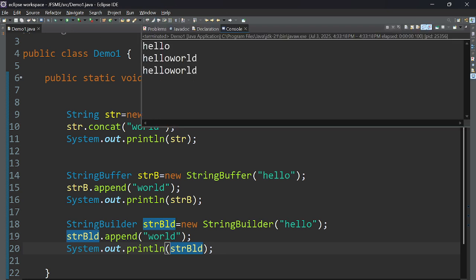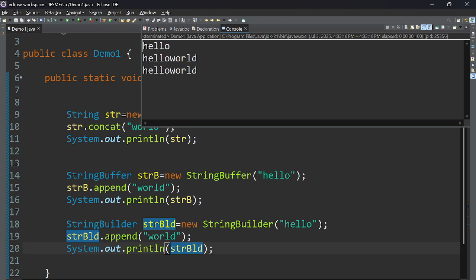Now when I run with StringBuilder, it gives me the same result. So both StringBuffer and StringBuilder are similar. That means both are mutable, whereas string is immutable. Any manipulation you do on string objects results in a new object being created. If a reference variable is given, then that reference variable will hold the reference to the newly created object.